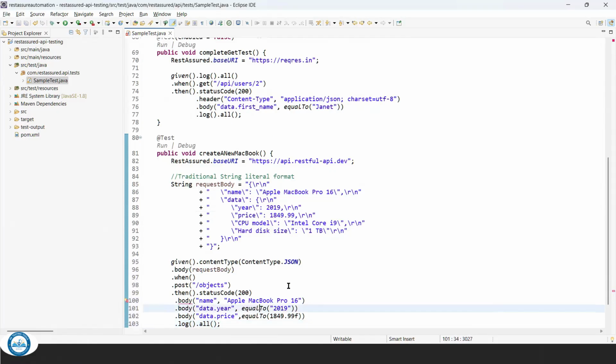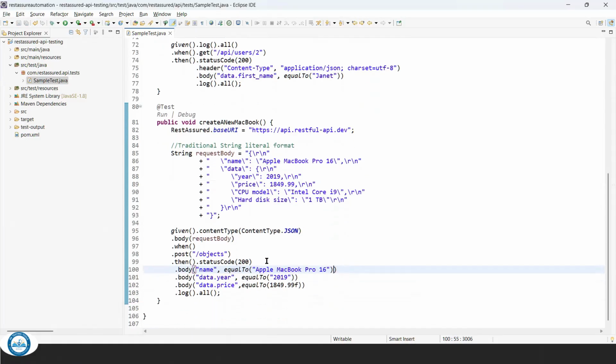That's it. And something happened here. You see that body, it's all good. I'm sorry, this is not equals, right? Equal to, I have to add the equal to. Yep. And there you go. Perfect. So I think we are done with this post request.